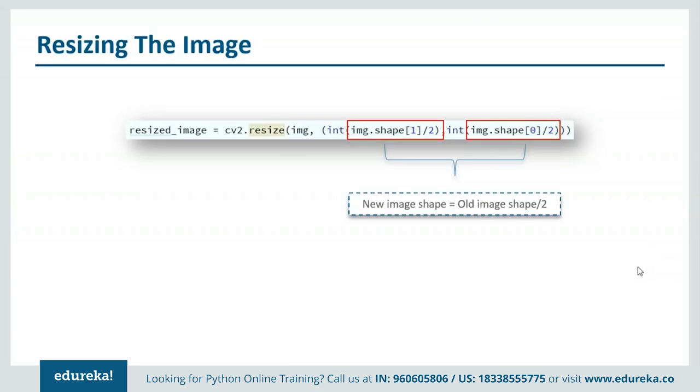So basically, if you see the code here as well, what I'm doing here, I'm reducing it by 2, right? So image shape divide by 2 and I'm converting it into an integer, because even if it turns out to be a float value, I will convert it into an integer. So new image shape is equal to old image shape by 2. That's what I'm doing basically. So again, I'm going to use the resize function. For that, I'll open my PyCharm.